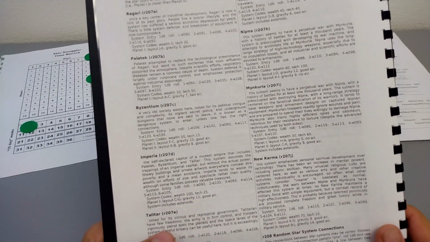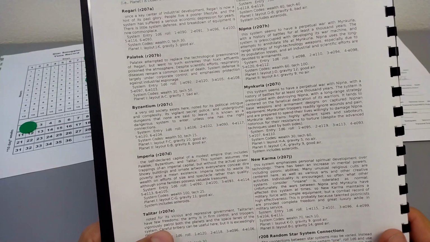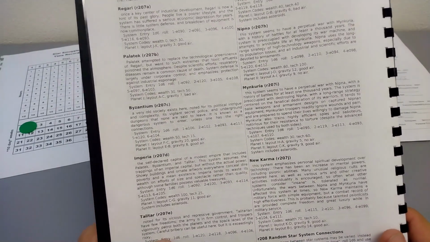Talatarians have few freedoms. The army is in firm control, and troopers vigorously patrol both the planets and the space lanes of the system. Careful bribery can be useful here, but it is exceedingly risky.